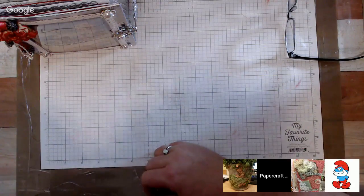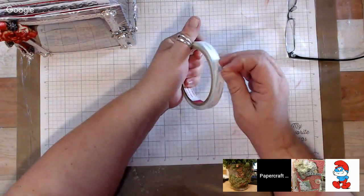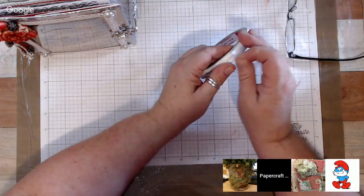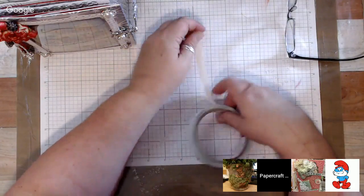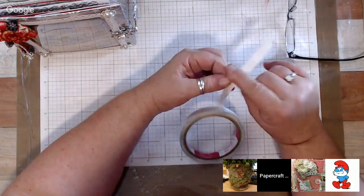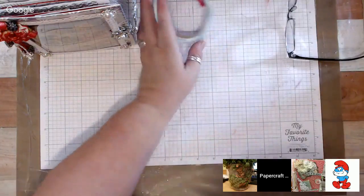Yeah, Elizabeth, there is score tape. It's this stuff right here. Score tape is really good too, but the red tape is a much higher tack than this. As opposed to this, this is sticky, right? But I can pull my finger off. Look, no problem. All right, watch what the red score tape does.